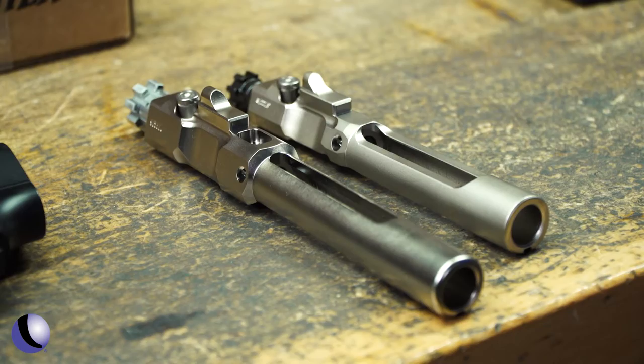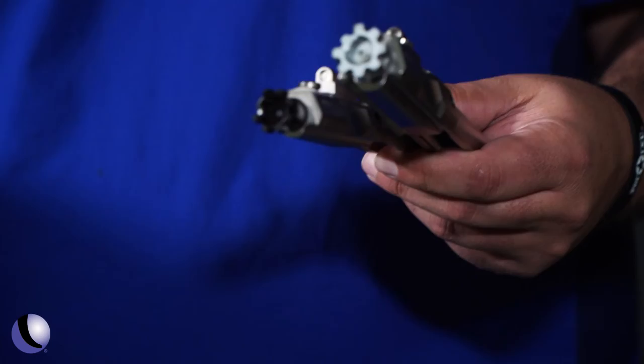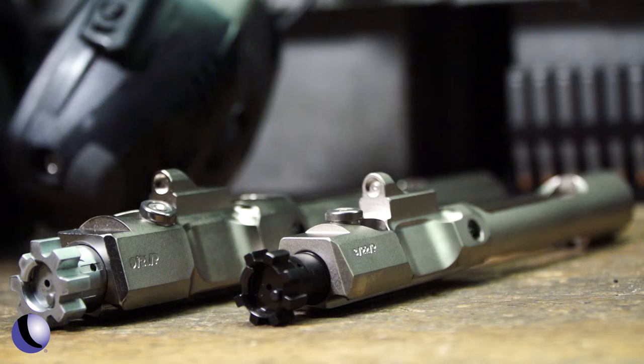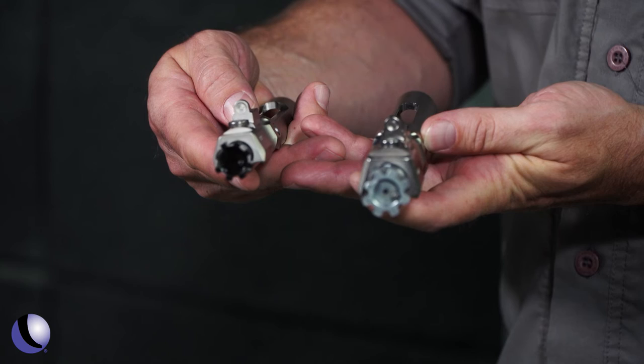This was our P-308 — a traditional AR-10 style carrier. This is the Revolution bolt carrier; the only difference is the bolt. When you hold these and feel the weight difference, imagine that coming back in your shoulder versus this — way different. Because the weight is so much less, we have a smaller gas port than any of our P-308s ever did, so you don't have to use as much gas to unlock it. There's some magic here, because this is a traditional AR-10 .308 bolt carrier group. POF has always been very innovative — a lightweight, not bulky .308. And guess what? There's more to come from these guys.